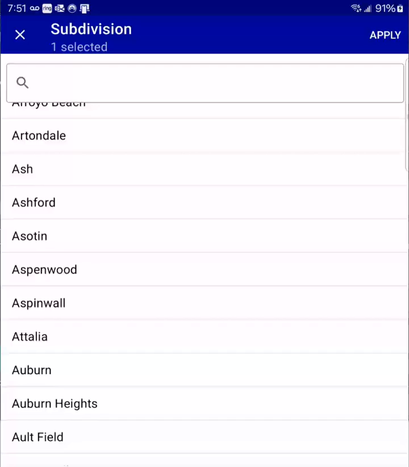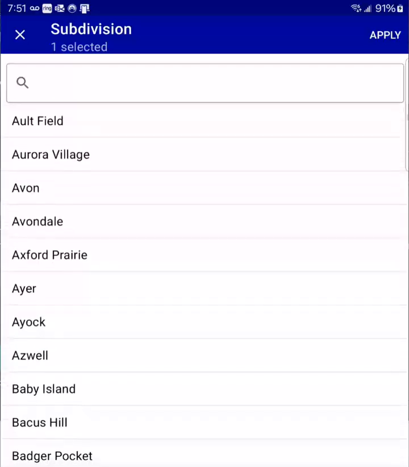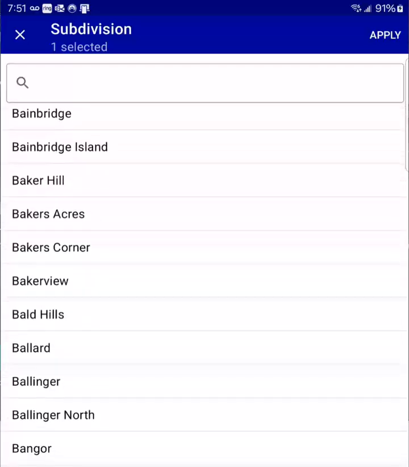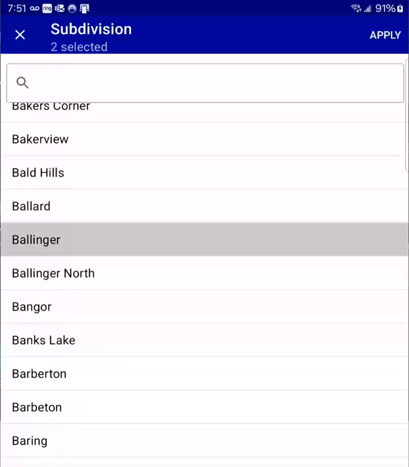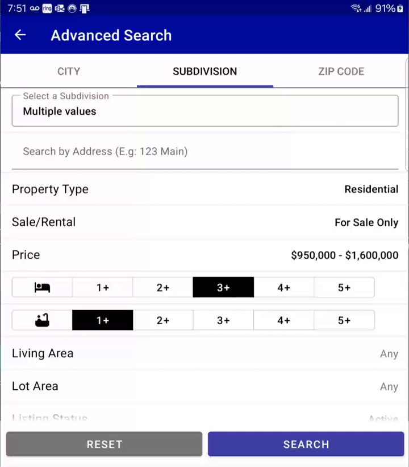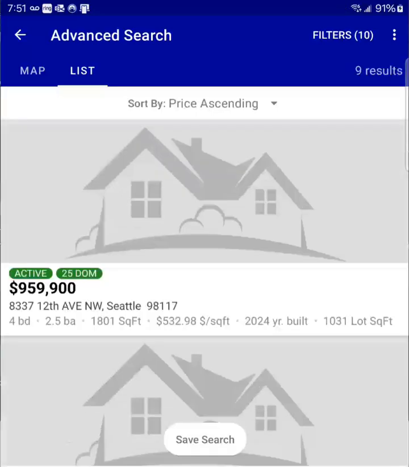You really need to know your areas, and yet it can help you dial in exactly what you're looking for, and that could be very important as well. So there are advantages to searching by area, by neighborhood. And then also recall that if you search by zip code, you can only search by one zip code. So that's really important if you're searching for property by a certain area.